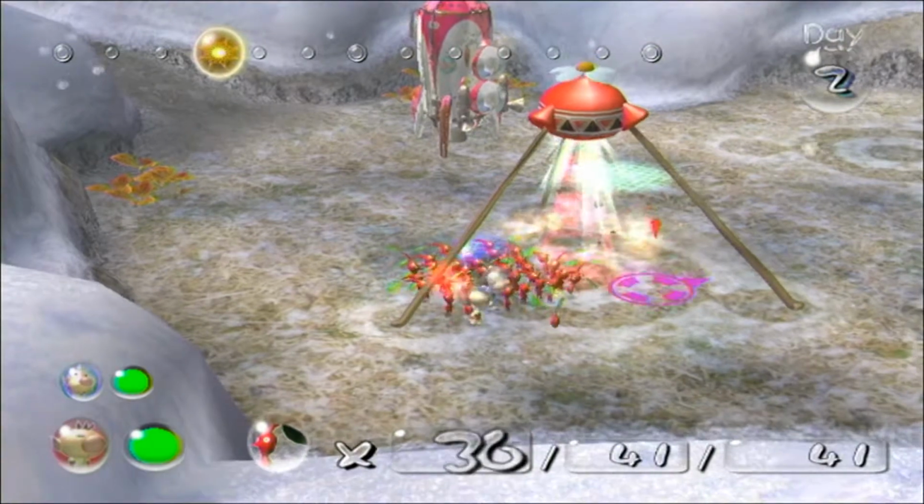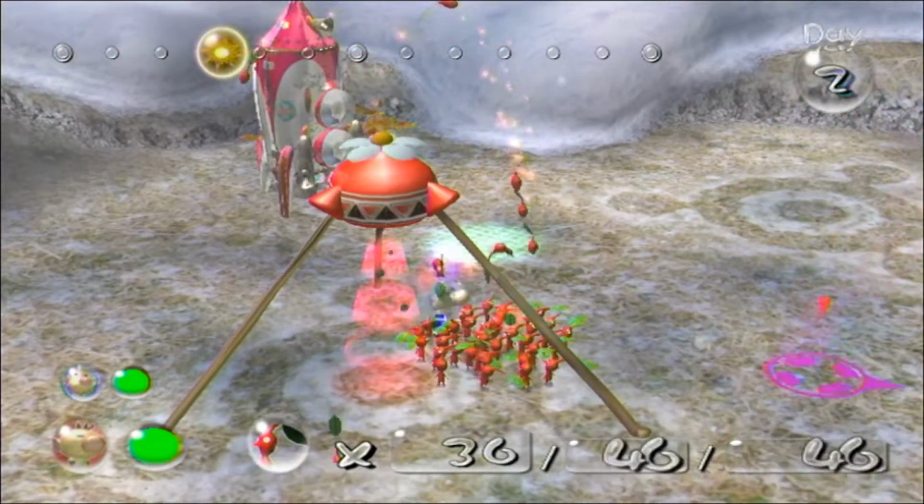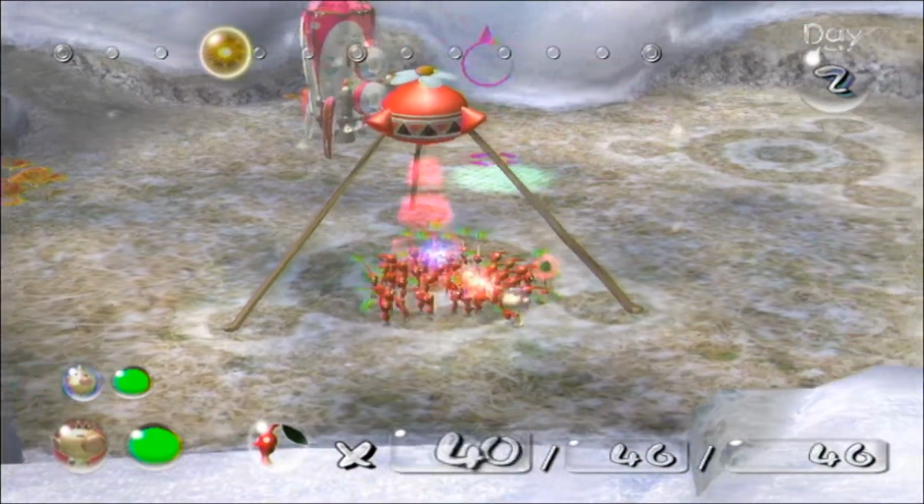And also, I want to note, I think we killed that Bulborb with landing on it at the last second. That's why we got the extra pellet. So, that's one thing to note.